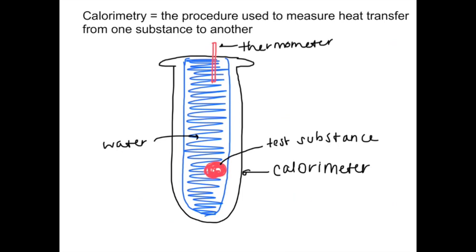One method that will come up in many problems that concern specific heat capacity is calorimetry. This is defined as the procedure used to measure the heat transfer from one substance to another. So a calorimeter is this device that I have tried to draw below. It's basically a system in which water is stored in a chamber, its temperature is recorded, and then a test substance is placed in the water. Since we know the specific heat capacity of water, and we know that the energy transfer between the two objects must be equal, we can solve using this calorimeter for the specific heat capacity of the test substance. We'll be looking at some applications of this later on.